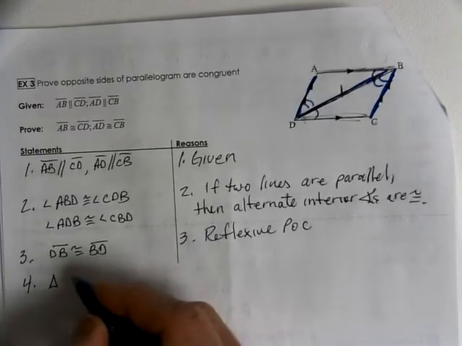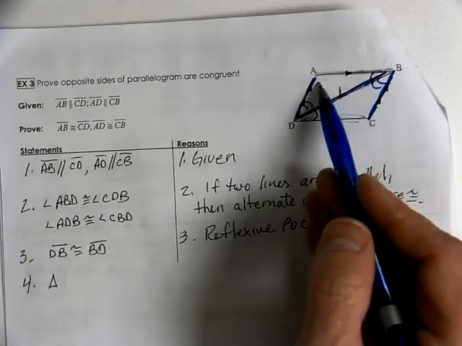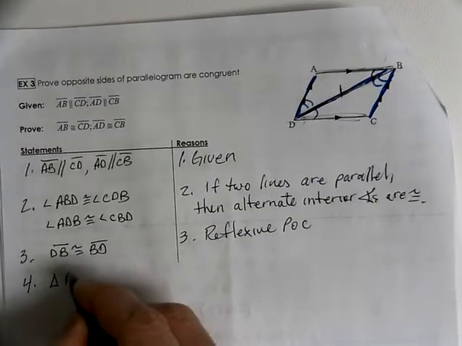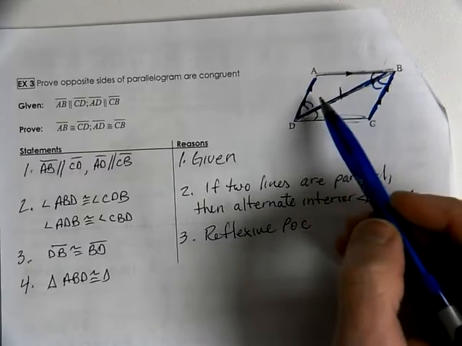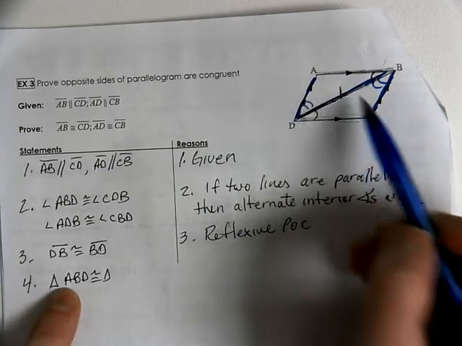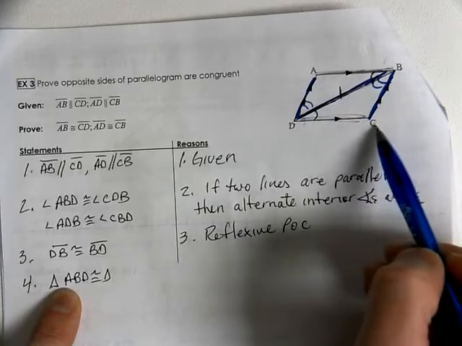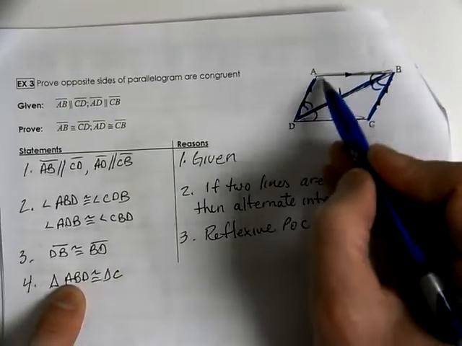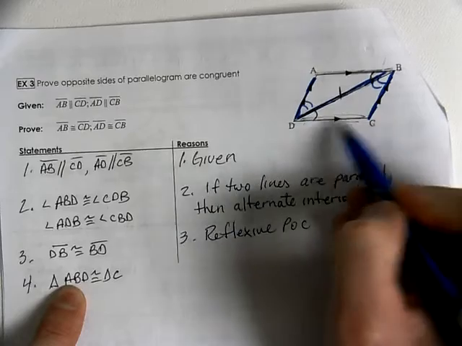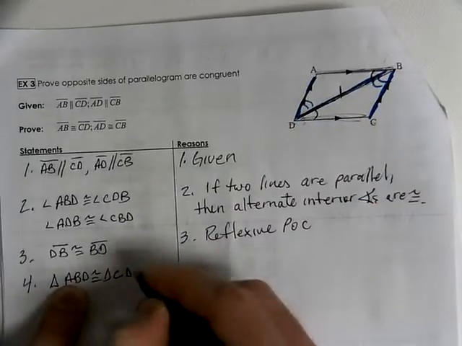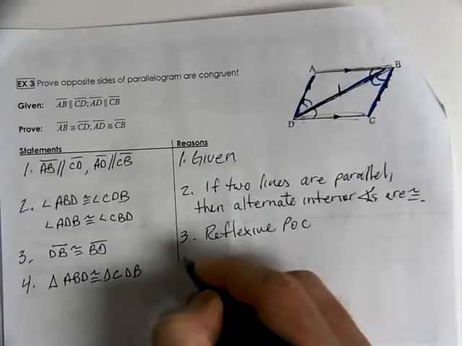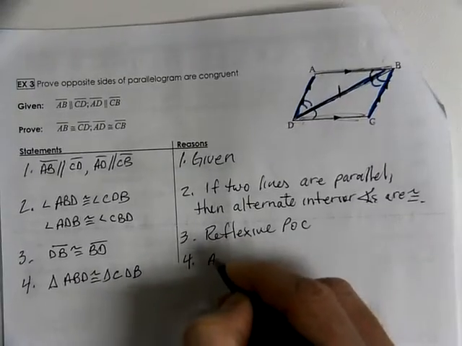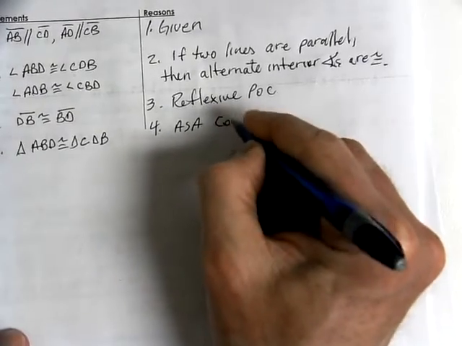So I'm able to say that the triangles, I can name the first triangle any way I want. I'll name it ABD, is congruent to triangle. Now I have to say it in the same order. A was out here, so I have to start mine with C. Then I went to the 1 ticker, so I have to go to the 1 ticker, which is D. And then over to the 2 ticker, so up to the 2 ticker, so B. That was done by angle side angle congruence.